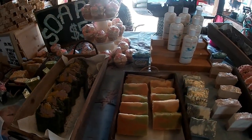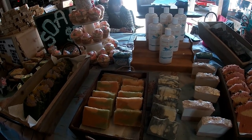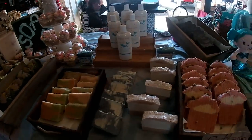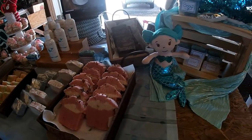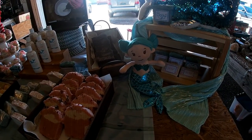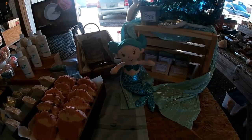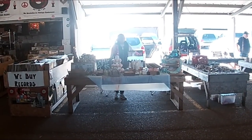On a last-minute whim, we thought it would be fun to set up a soap table to see how a big market in Alabama is different from a big market in New England. Since the Thermal Mermaid mom makes soap at her home as well, she had enough to fill a market table. We spent a night making a few batches of lotion and piecing the table together to see what the customers in Mobile are like.